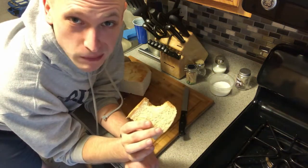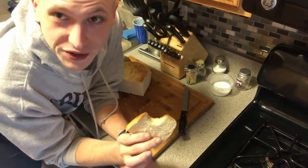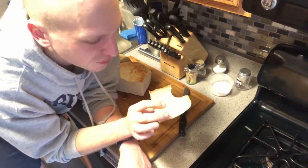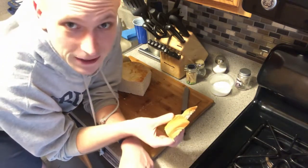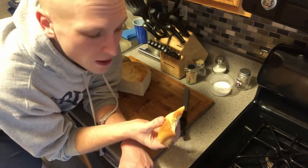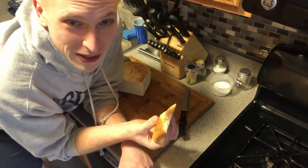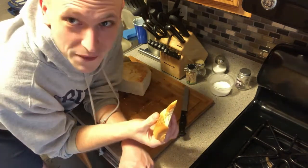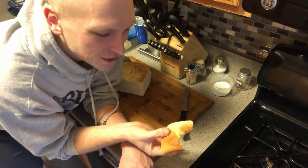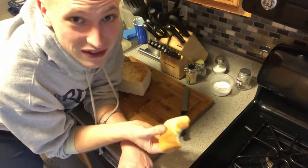Guys, I have to say, I am really kind of shocked. I'll be honest, I did not think that this recipe was gonna work as well as it did. I will say, again, it is not the best loaf of bread that I've ever made, but if you are looking not to necessarily impress people, but you're just looking to get bread in the house, and you're looking for a quick and easy way to get fresh homemade bread in your house, this is a really, really easy way to do it, and this bread is pretty gosh darn good.